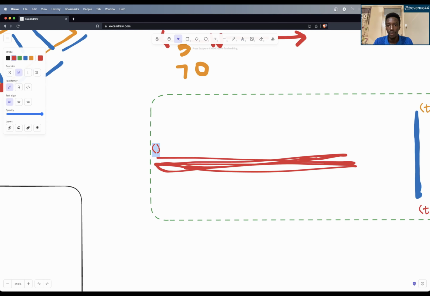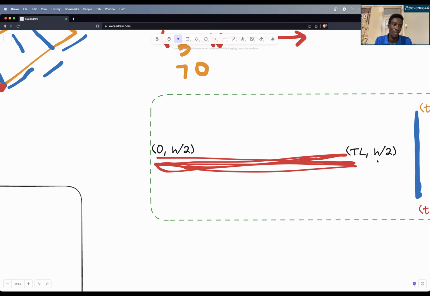So what I'm saying is that this point, and write in black, this initial point, the x aspect of this would be just 0 because that's the beginning of it, right? Then the y aspect of it will be 1/2 of the height that we have, right? Then this point, the x aspect of it, the horizontal aspect, would be the terminal length because from here to here is a terminal length. And then the vertical aspect of it will still be H on 2. That makes sense, right?